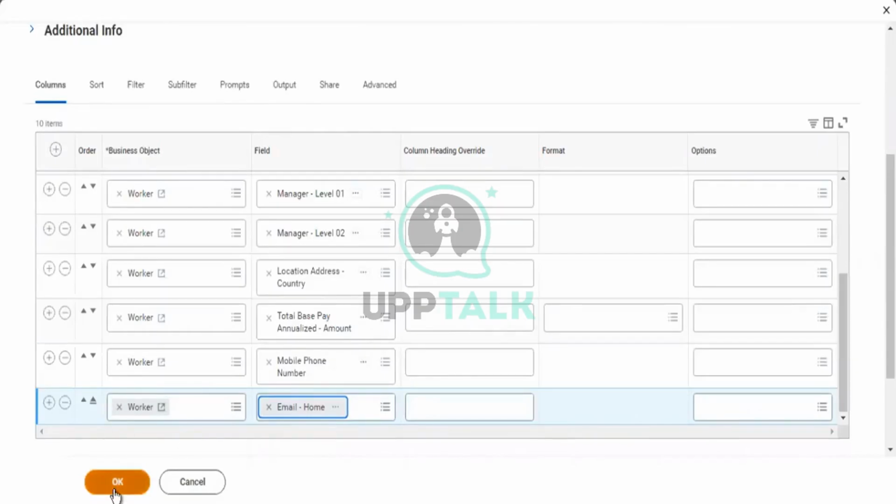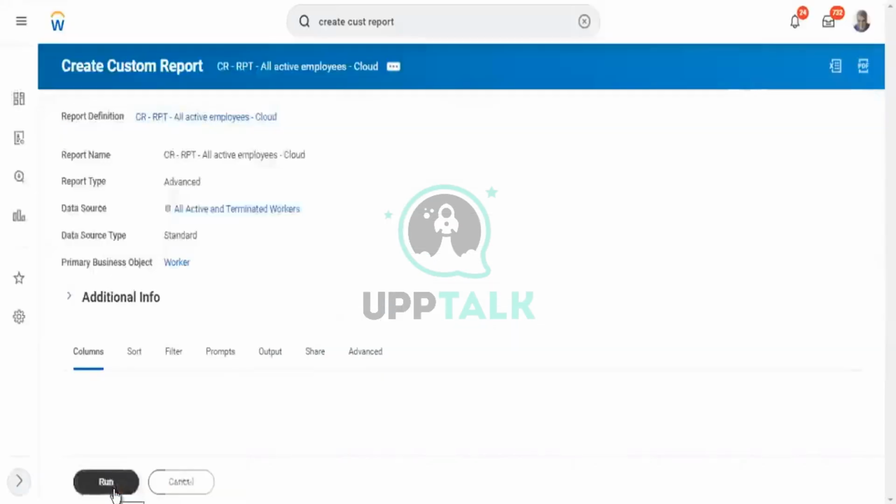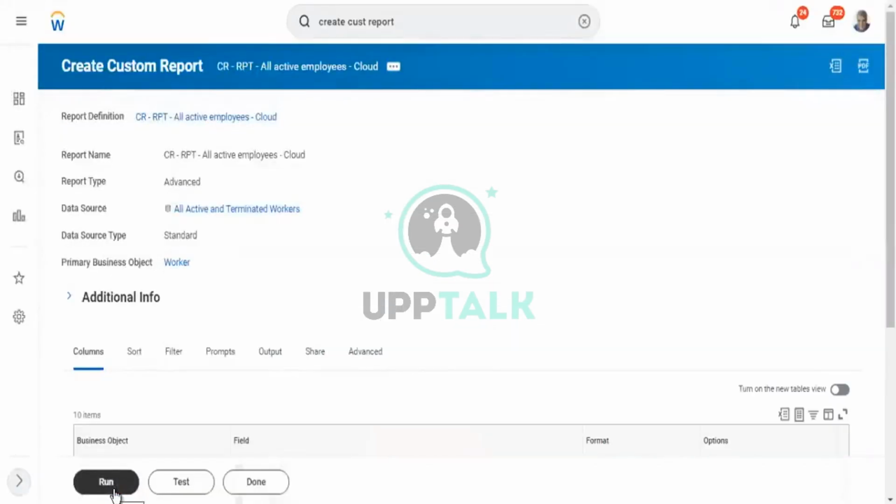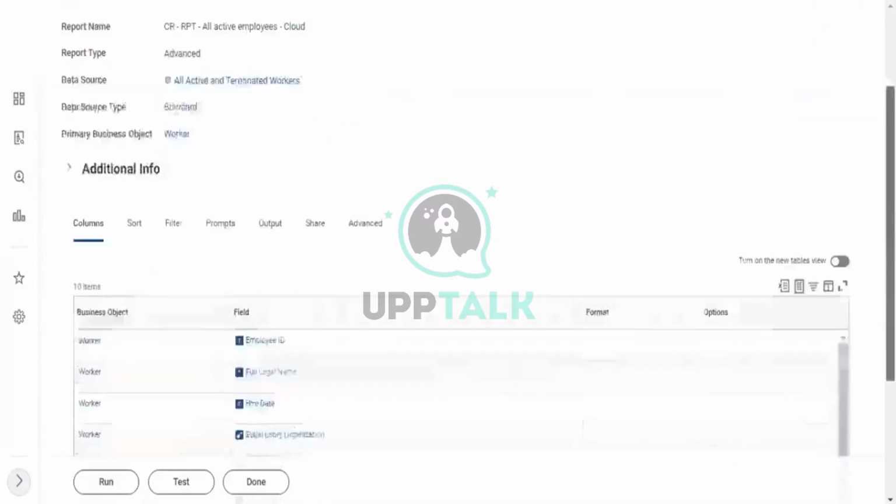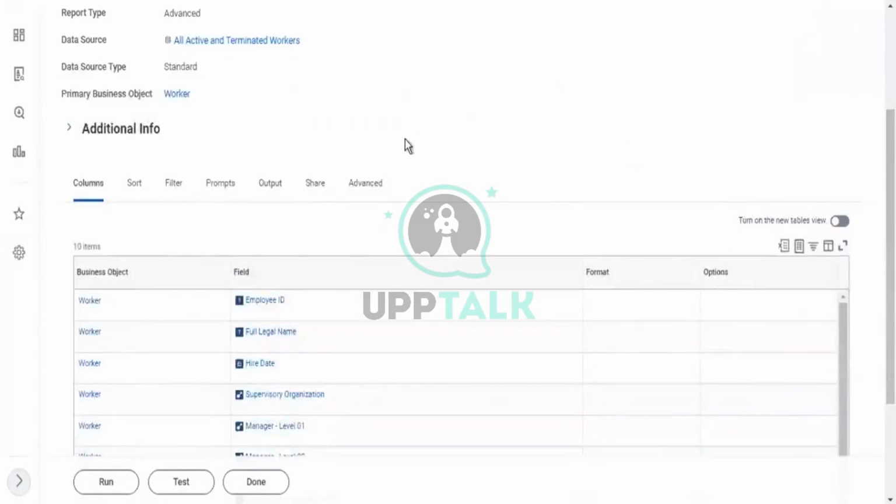Just make sure that when you're running any report and you see that some blank rows are populating, and you're assuming that there's a data issue, it could be a data issue, but it could also be a security issue, where you can actually have your investigation. Start with the security and also the data perspective.